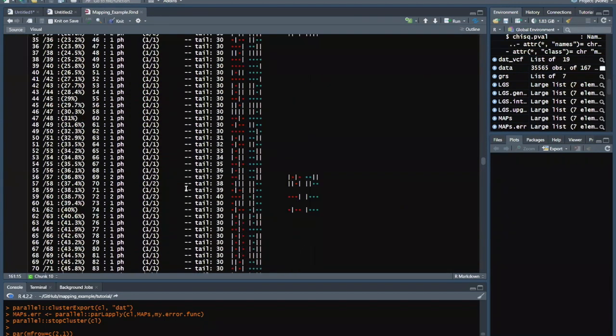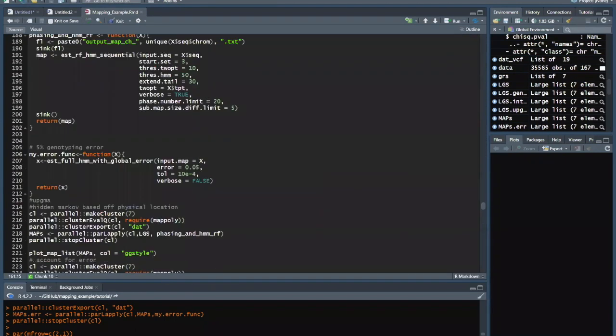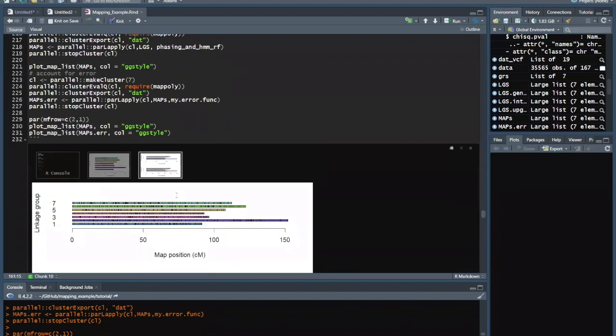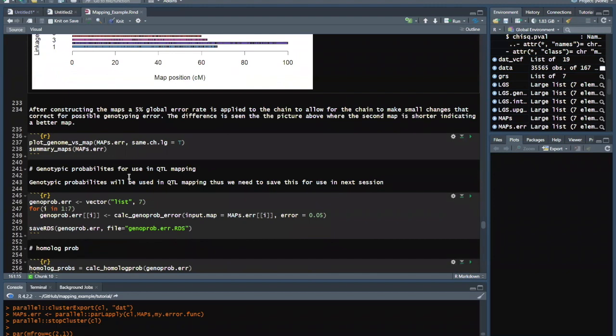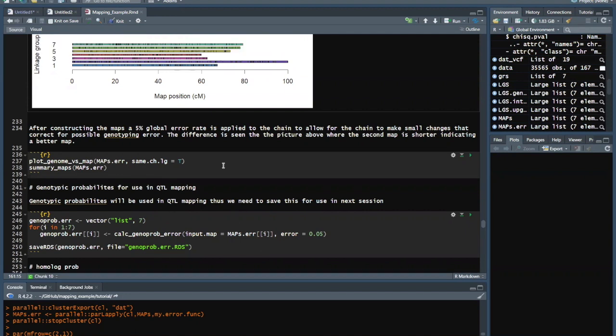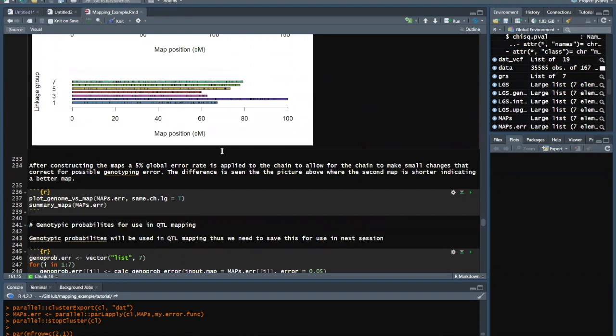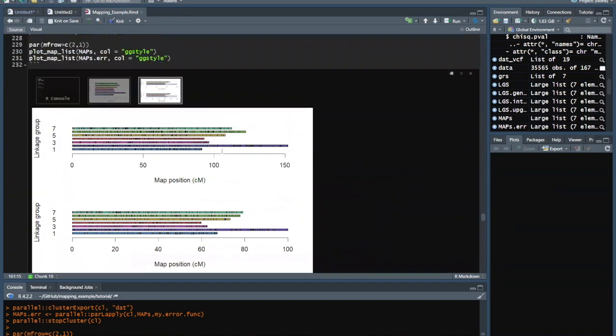And then at the very end, when you get the maps object, or whatever you assign it to, we will have to calculate some genotypic probabilities before we can go into QTL mapping, into QTLpoly. Yes, this object map is a list, in this case with 7 elements, one for each chromosome.